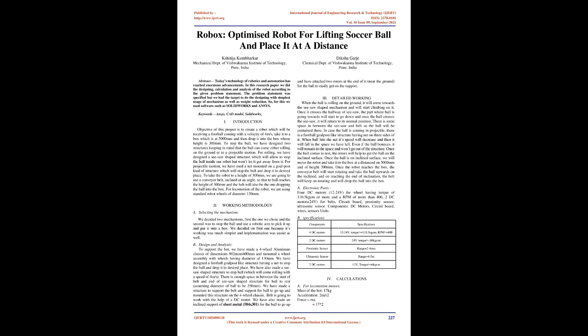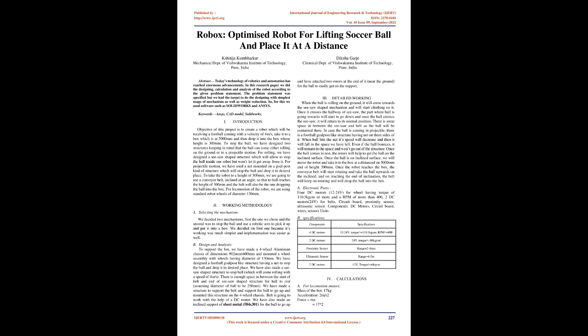Once it crosses the halfway of seesaw, the part where ball is going towards will start to go down, and once the ball crosses the seesaw, it will return to its normal position. There is some space in between the seesaw and belt, so the ball will be contained there.